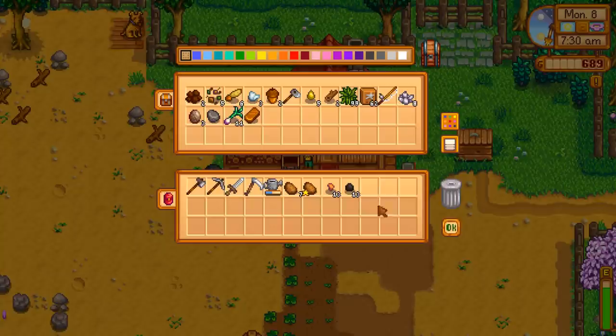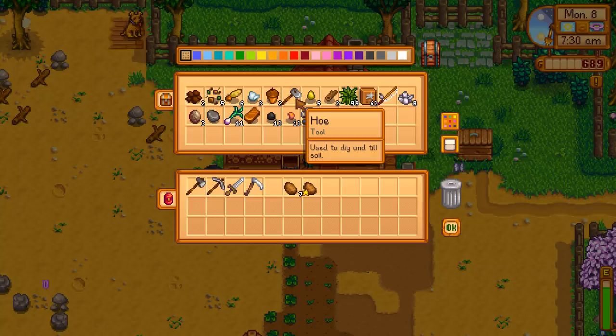Okay, that going in there. Don't need that anymore. Going to the mines. I do want to carry the hoe with me, just in case I find something valuable. Do I want to do that? Well, don't need that for now. Yeah, we'll take the hoe. Why not?